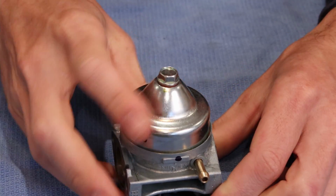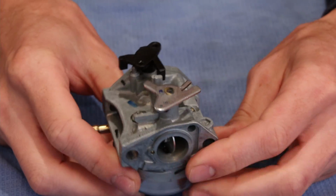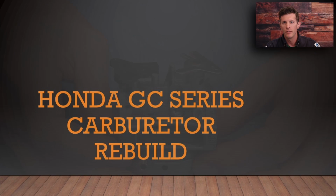So that's pretty much what there is to the carburetor disassembly and reassembly. This has been a look at how to disassemble and reassemble the carburetor on your typical Honda GC series engine.